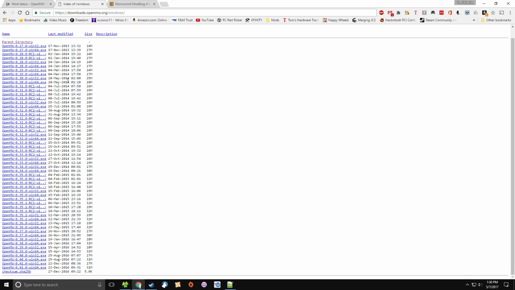And from the release pattern, I think we're about to be due for another release pretty soon. Because you can see there's January 2014, March 2014, May, and then it kind of spreads out a little bit. So there's April 2016, August 2016, and then December 2016. So I think they have releases about every 3 or 4 months. As of recording this video, the last release was December 22nd, and it is 5/7/2017 right now. So I think we're due very soon for another release, but I wanted to get this video out of the way because I haven't been on here for very long.